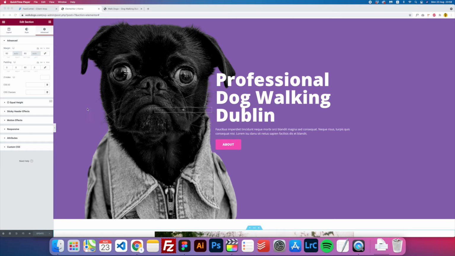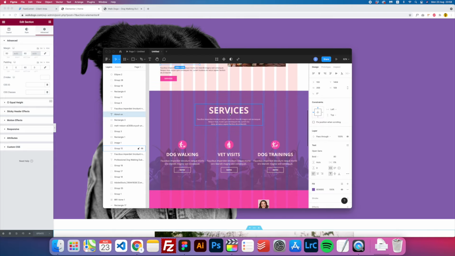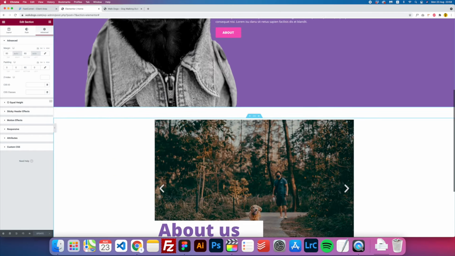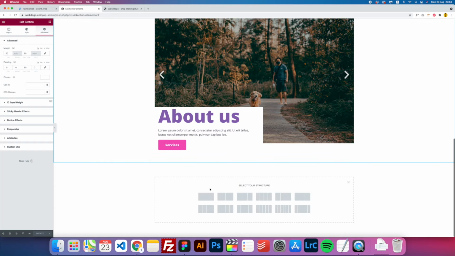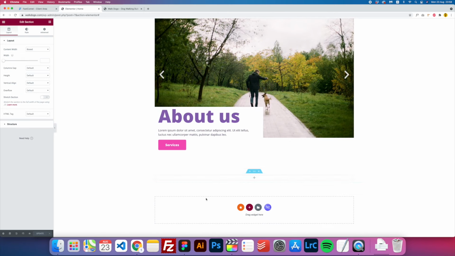So now we are going to create our services page. According to our web design template, we have just like a title section, and under the title section there are 3 equal blocks. So it's pretty easy. The one thing that we need to do, just click on that one and add new section, and we're gonna choose just full width section.